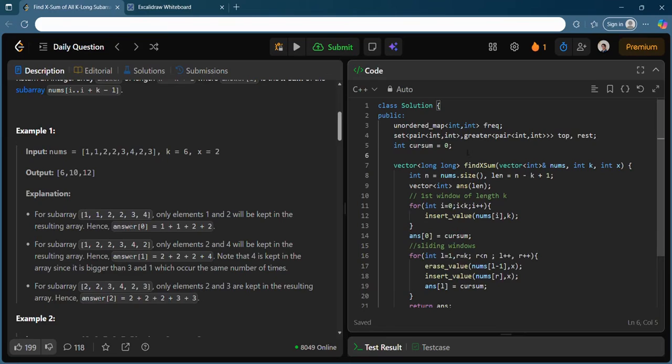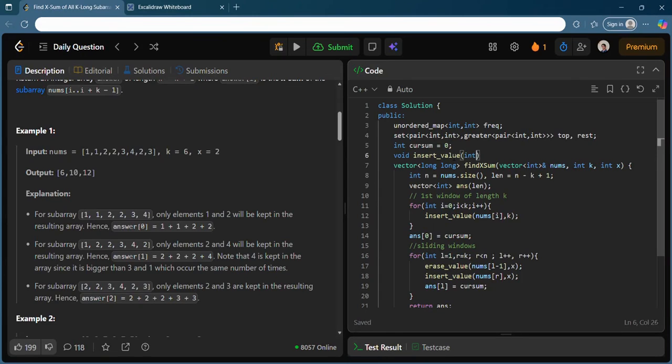I hope this is very clear to you and this is not of any difficulty. So what I can say is that these are void functions, right? They will just change the global variables in some order, and they will also maintain our data structures, the unordered map as well as this set. So what I need to do is simply implement these insert value and erase value functions. Okay, so let's see.